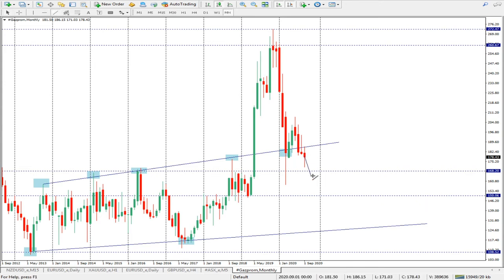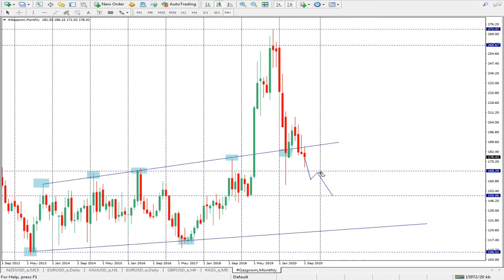The price needs to go down, maybe break below this level. Then we'll wait for a correction, like that, and then a continuation to the losses. This is what could happen. So if you're on this chart now, you are supposed to be looking for sell positions.